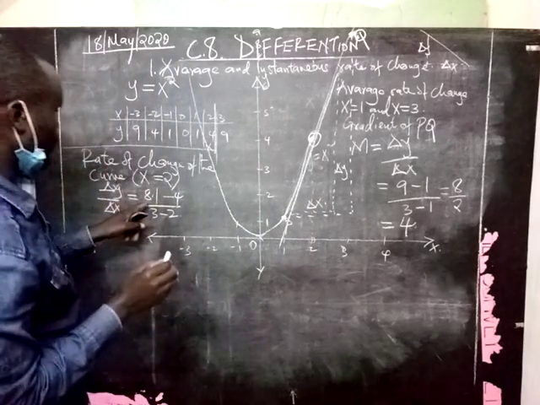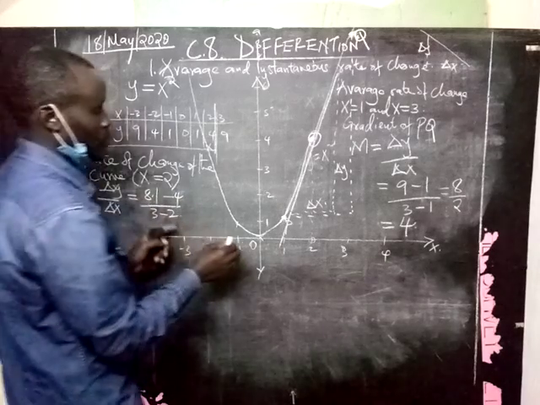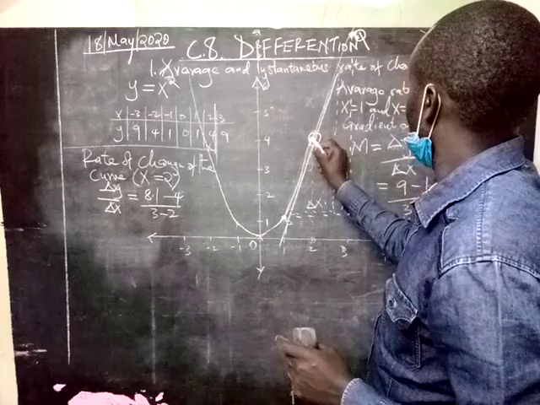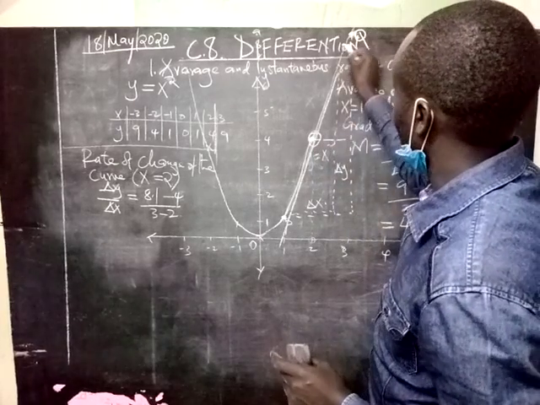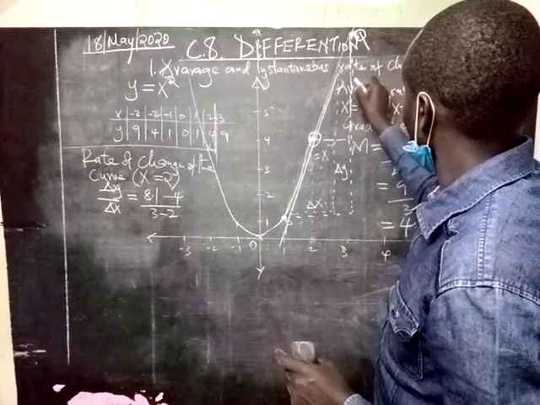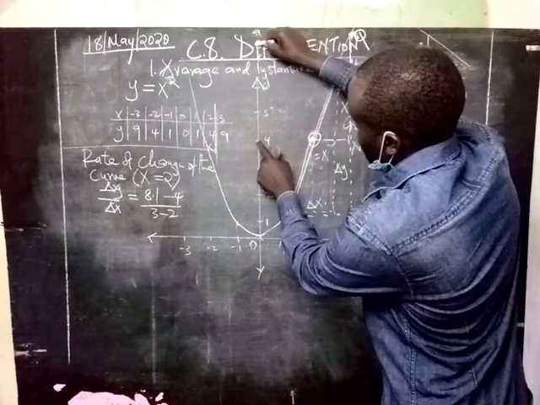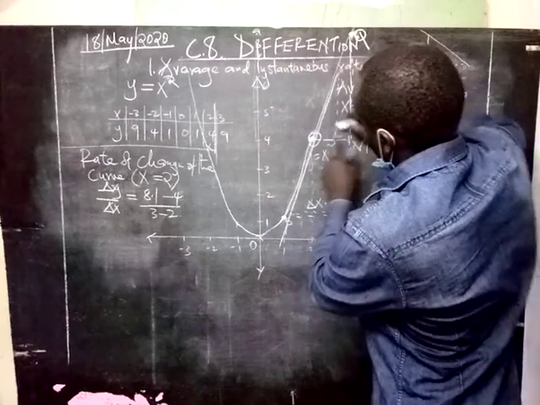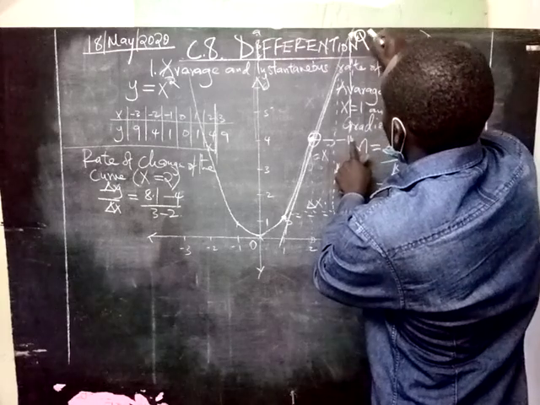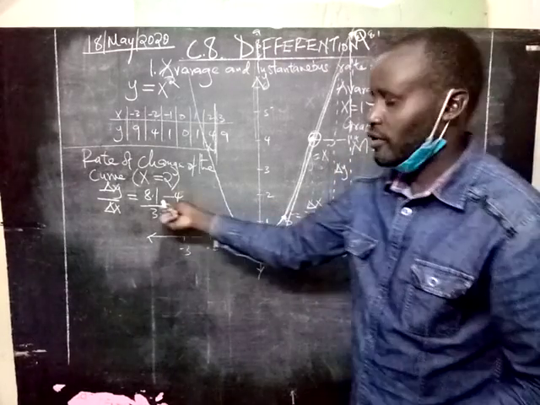That is why for my case, I have 8.1, that is changing from 8 somewhere here, 8 points. So the difference between this point and this point is the same as this, from here to here. So it is changing x. So here I have 8.1 and here is 4. So that is why I'm finding the difference.